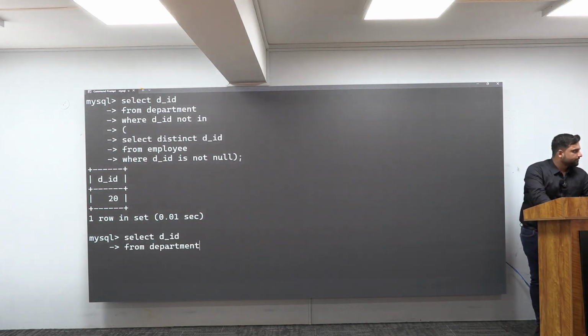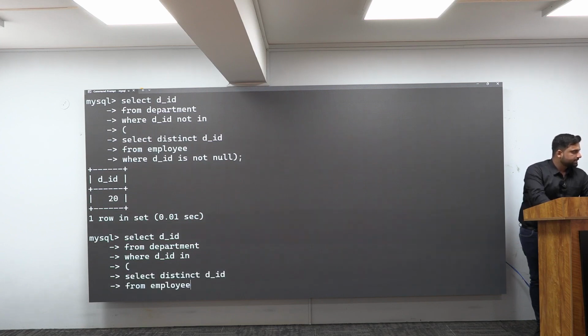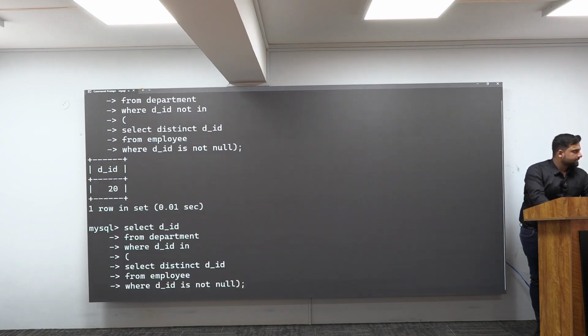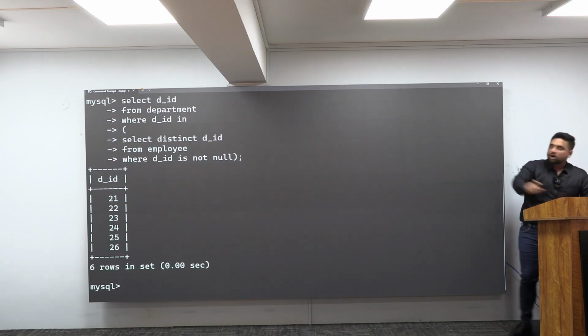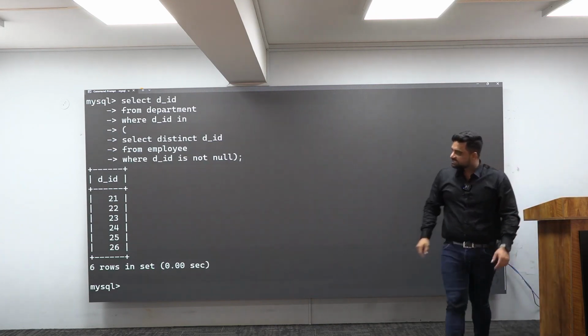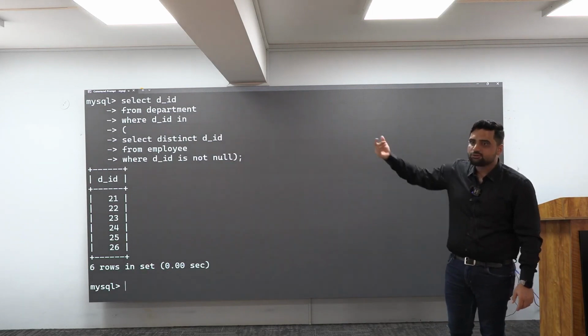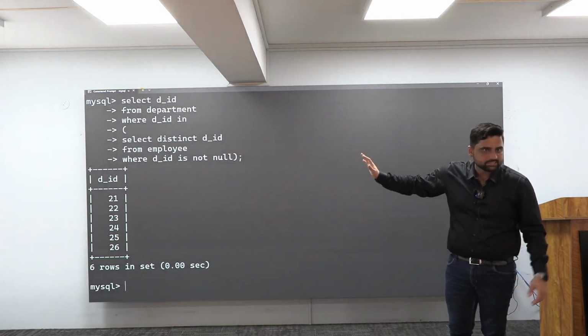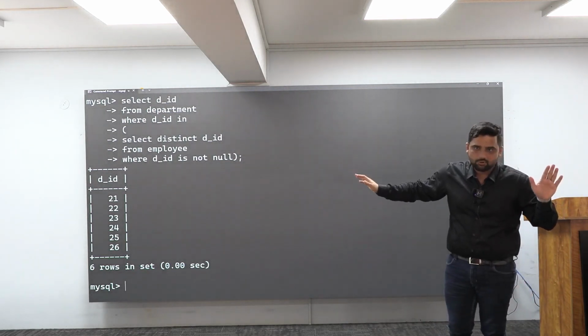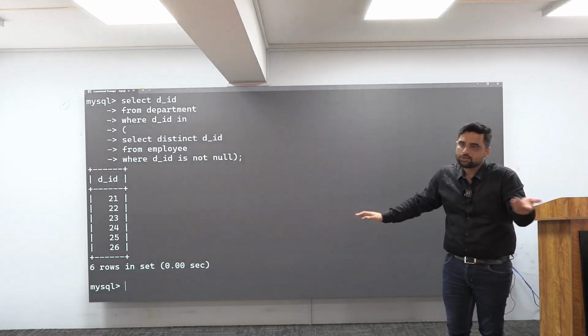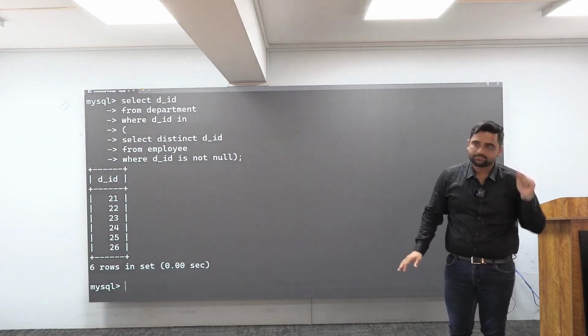Select department ID from department where department ID in, select distinct department ID from employee where department ID is not null. So how many rows has it returned to us? 6. Now it has excluded 20, because department 20 is not present in the employee table, because in department 20 none of the employees are working. That is why. Understood?